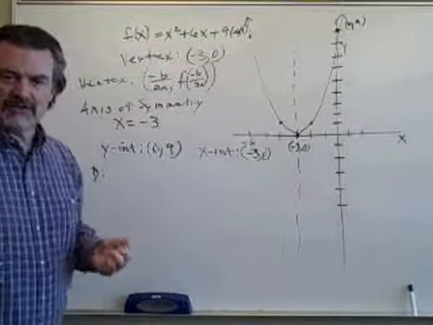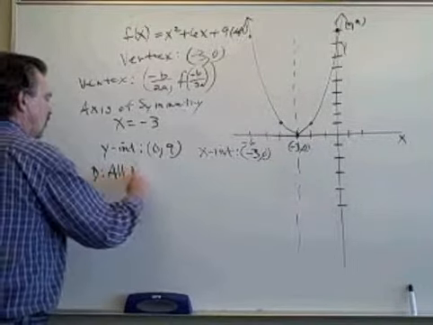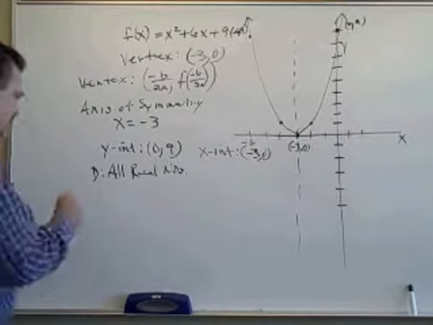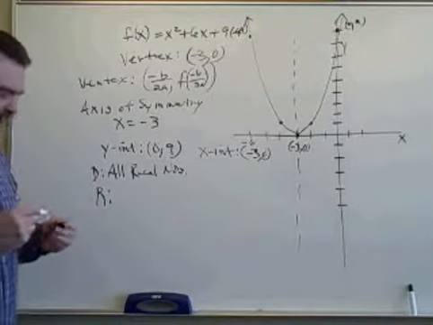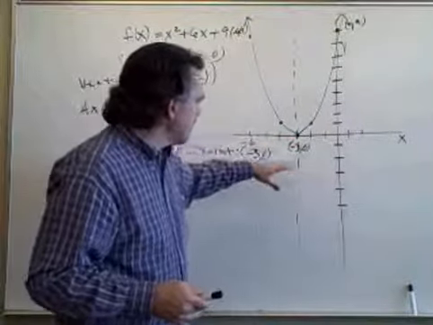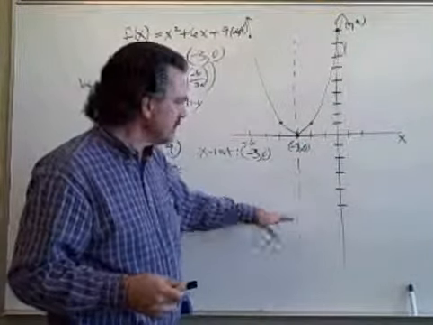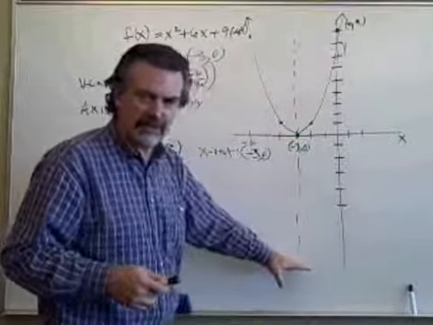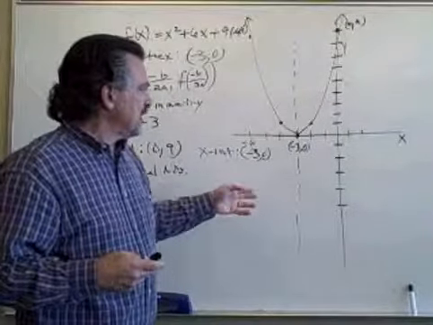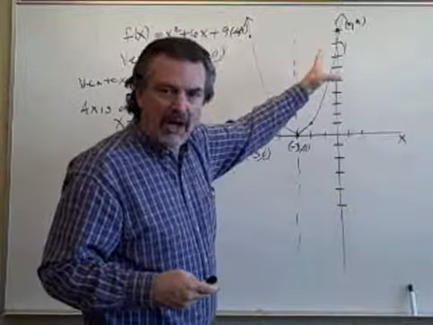Well, this quadratic function has no such restrictions, so the domain of this quadratic function is all real numbers. There's no restriction on what we can put in for x. If we think about the range of that quadratic function, the range is the y values. Well, if you look at this, there are no y values in this function below 0, are there? Does the function's curve ever get below the x-axis? It doesn't. So the function's value is never below 0. But it continues on as high, as large in the y as we would want to go.